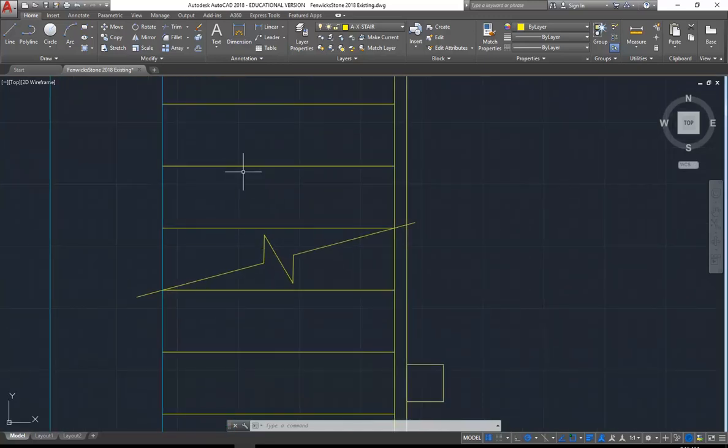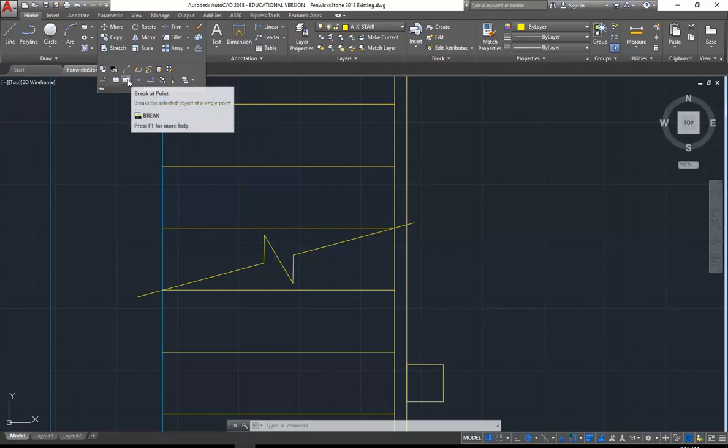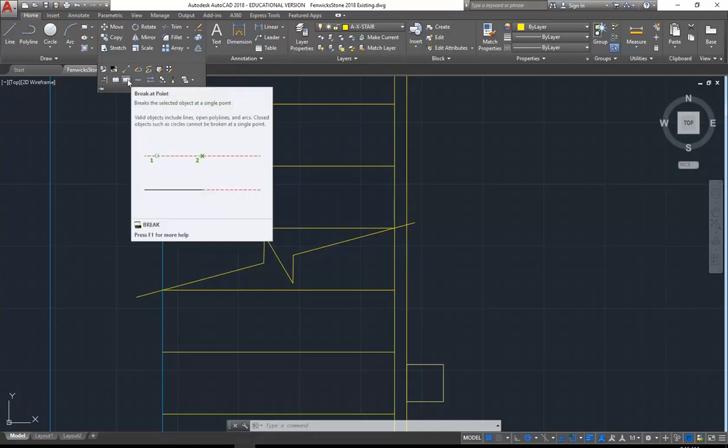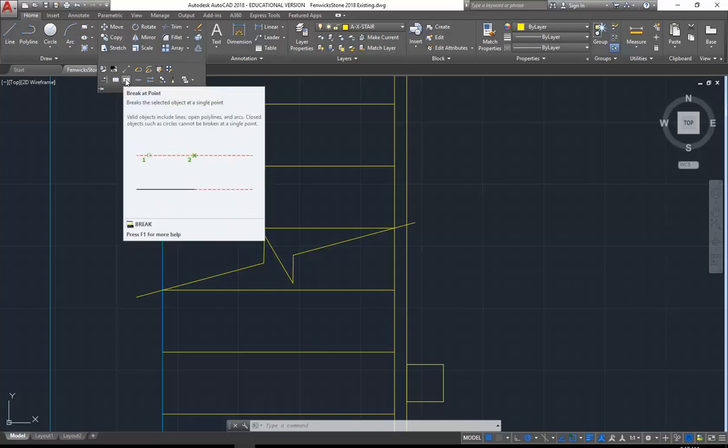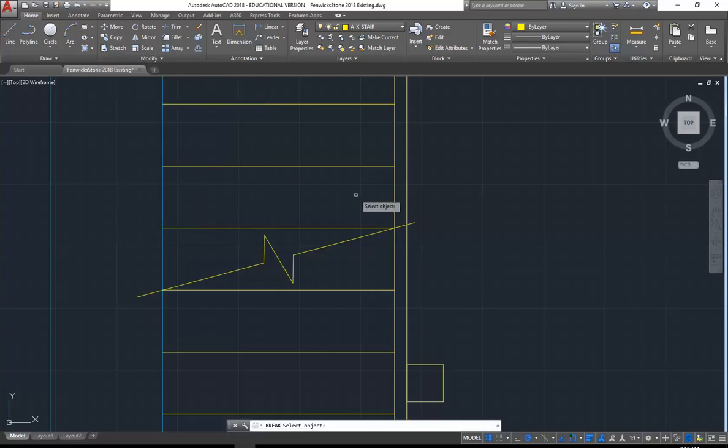So there's just one new tool that I need to show you there. Under the Modify tab, it's actually a new tool, the Break at Point option. So you need to click on the little down arrow where it says Modify, and you'll see Break at Point.